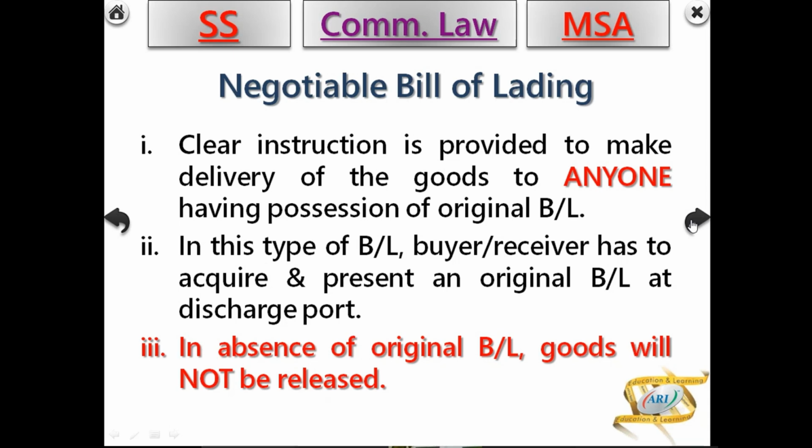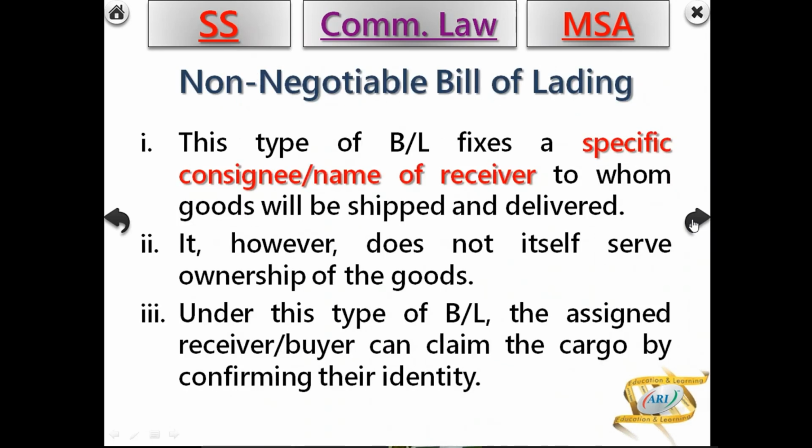And very rarely will you see this kind of bill of lading on board. Most of the time you will see the watermark in a diagonal saying non-negotiable, which means that the specific name of the consignee, the specific name of the receiver of goods, will be mentioned in the bill of lading. And the important point is, our job on the ship is whom to deliver the cargo. Whether that guy receiving the cargo is the owner of the goods, has got the property rights, we have got nothing to do with it. This is a non-negotiable bill of lading. That guy's name is there on the bill of lading. He has proved his identity. We are authorized to deliver the cargo. And 99% of the bills of lading that you will come across will be non-negotiable bills of lading.